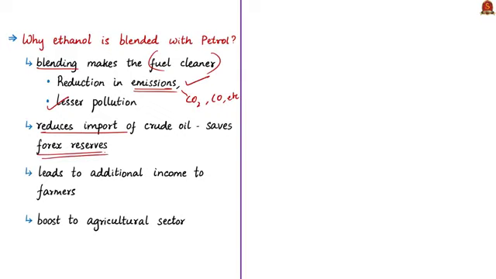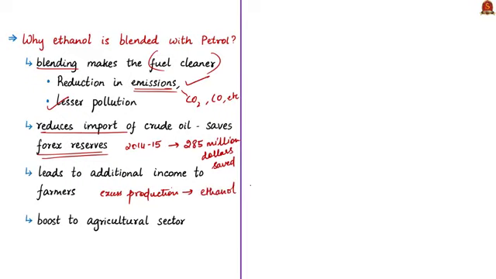The Press Information Bureau of the central government says that in the year 2014 to 15, around $285 million was saved as a result of ethanol blending. So now, how will ethanol blending be helpful for farmers and the agricultural sector? Say in some year, there is excess production of sugarcane and the price of sugarcane falls. In such cases, the excess sugarcane can be utilized for ethanol production, and the ethanol will be used for blending with petrol, and farmers will get remunerative prices from the companies that produce ethanol from sugarcane.